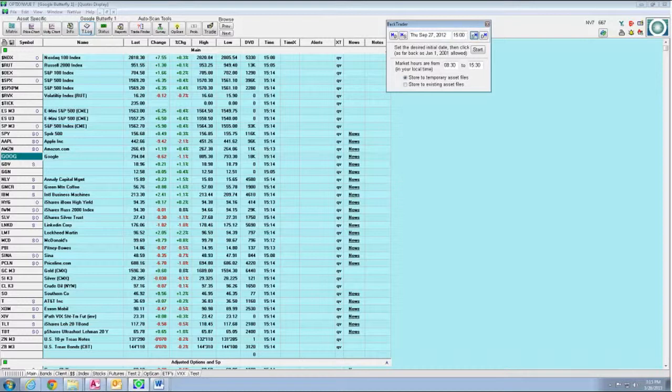The reason is because when you're viewing your matrix, you want to see the full range of price movement for that day. It's much more efficient to be able to see what has occurred for the entire day rather than starting at the beginning of your market open. You're only going to see the market open prices under your actual section.